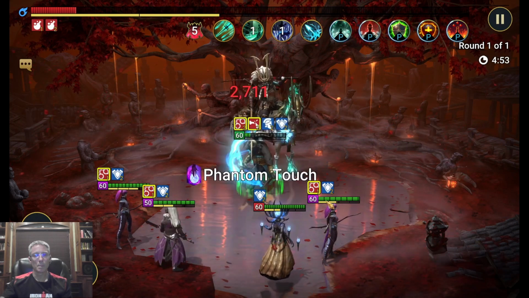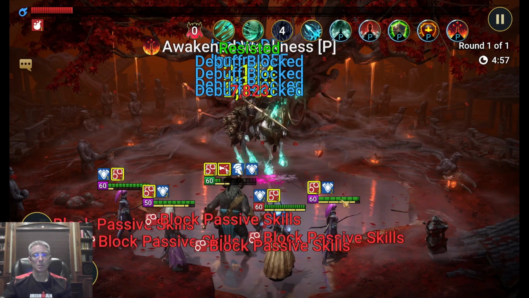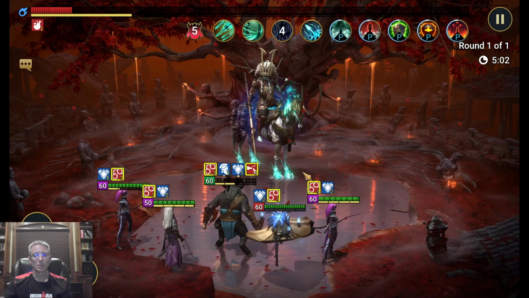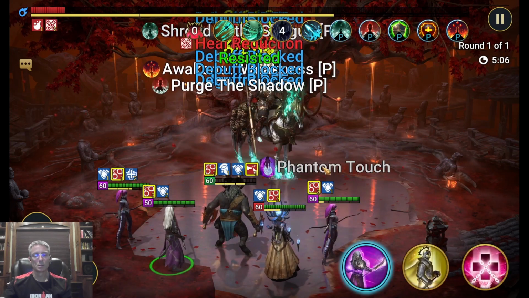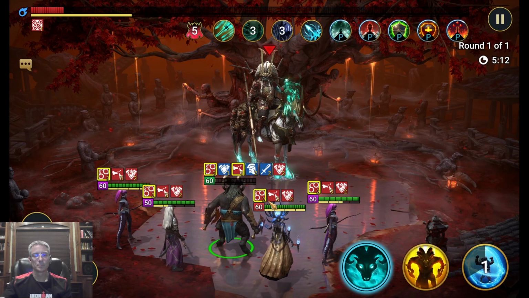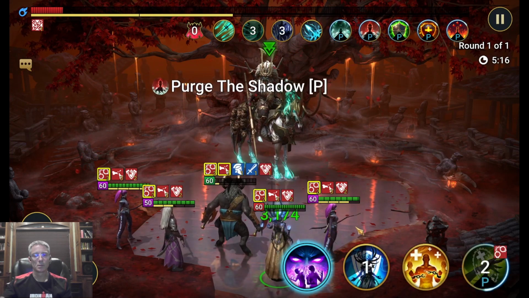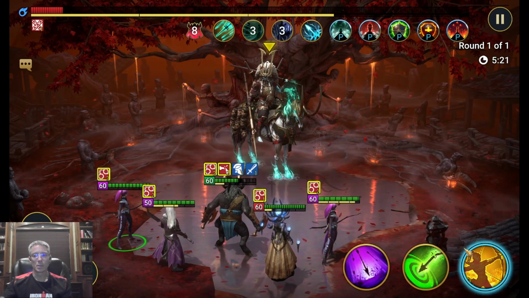A1. A1. A1. A1. Put the Unkillable on Gnarlhorn. A1. Cleanse. Oh, we just need a Heartseeker. There it is.